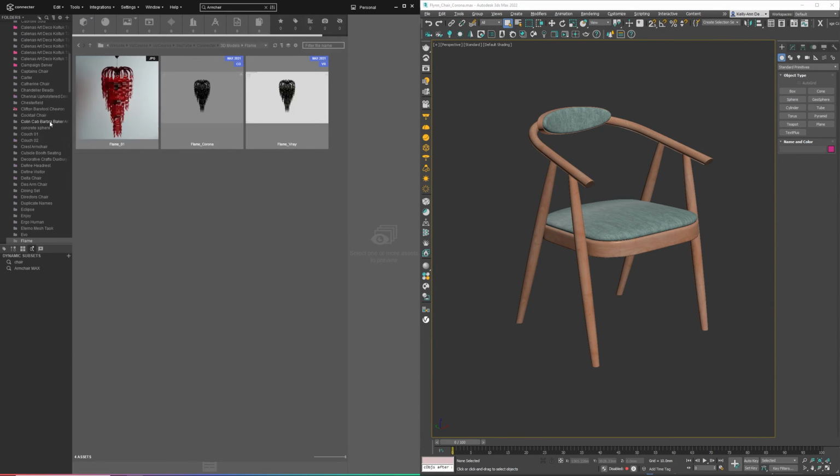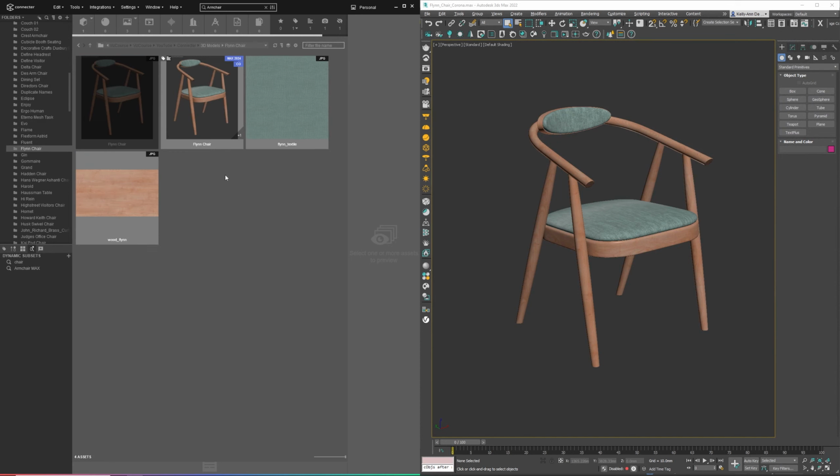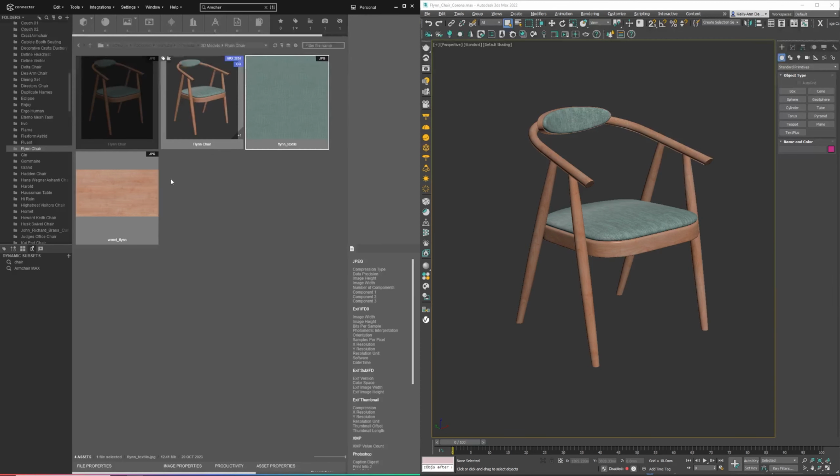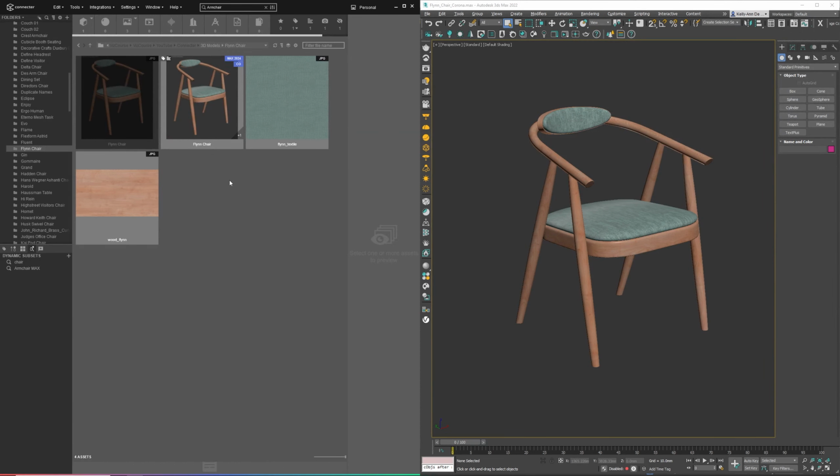So let's press F and go to Flynn and 1, 2, 3, click. There we have it. Now have a look. There is the preview that it created. It's already hidden it for us. This is the Max file. So remember what we did. We chose a viewport image as the actual preview. And we have the two textures. So we added everything nice and neatly directly from Max all the way into Connector.